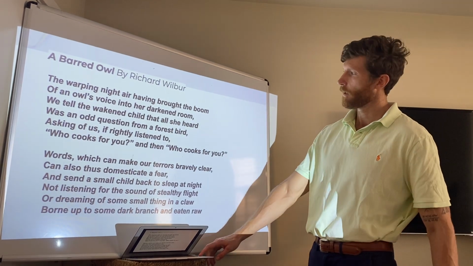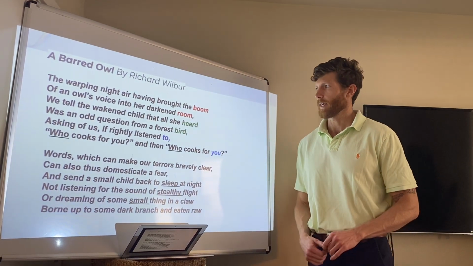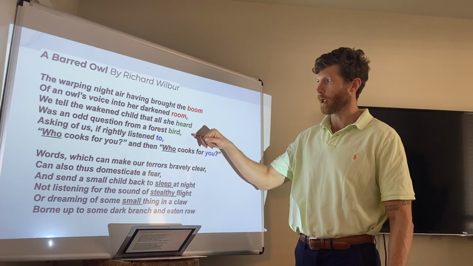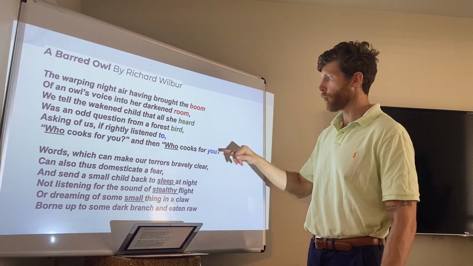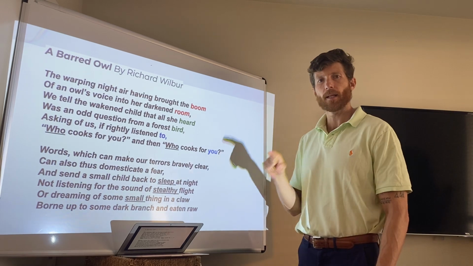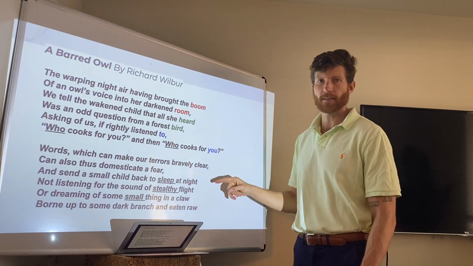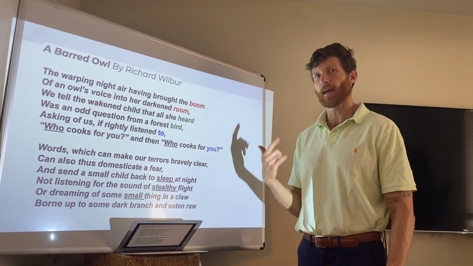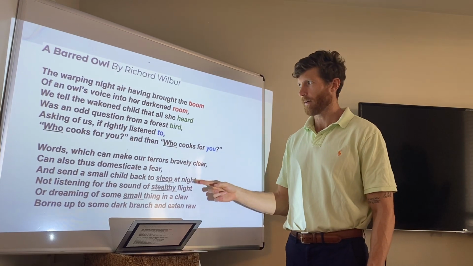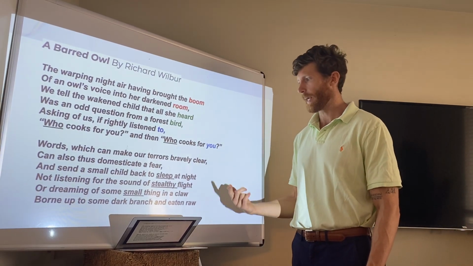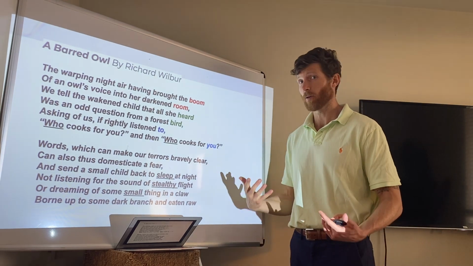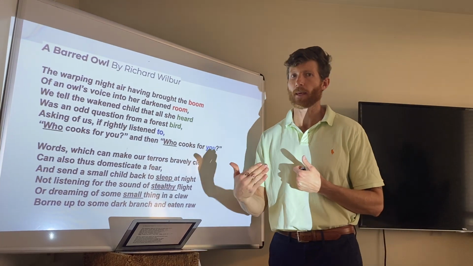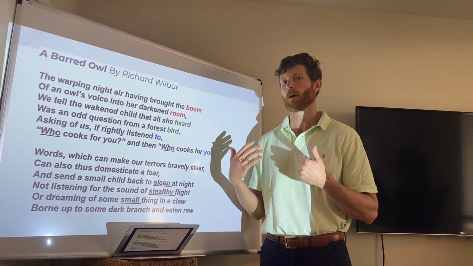First I'm going to look at rhyme scheme. So we've got boom, room, A; heard, bird, B, B; to, you, C, C. Let's see if that rhyme scheme is repeated again in the second stanza. We've got clear and fear. Clear and fear rhyme, this is going to be A. Night, flight. Night and flight rhyme, that's going to be B. And claw and raw, those rhyme, it's going to be C. So I think we could accurately say that this has an A, B, C rhyme scheme.